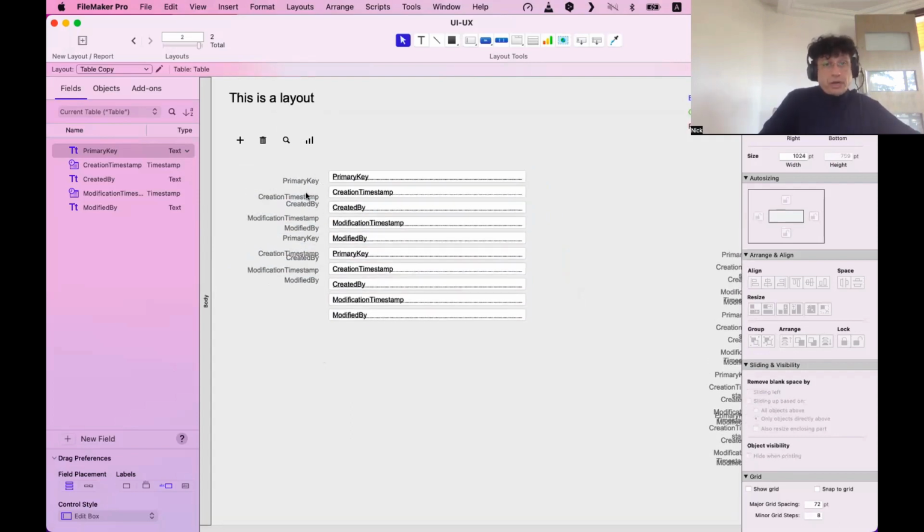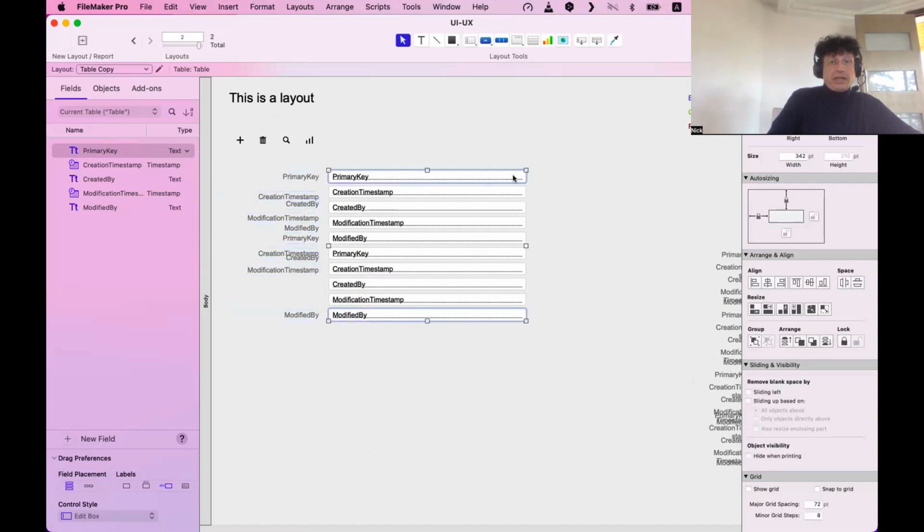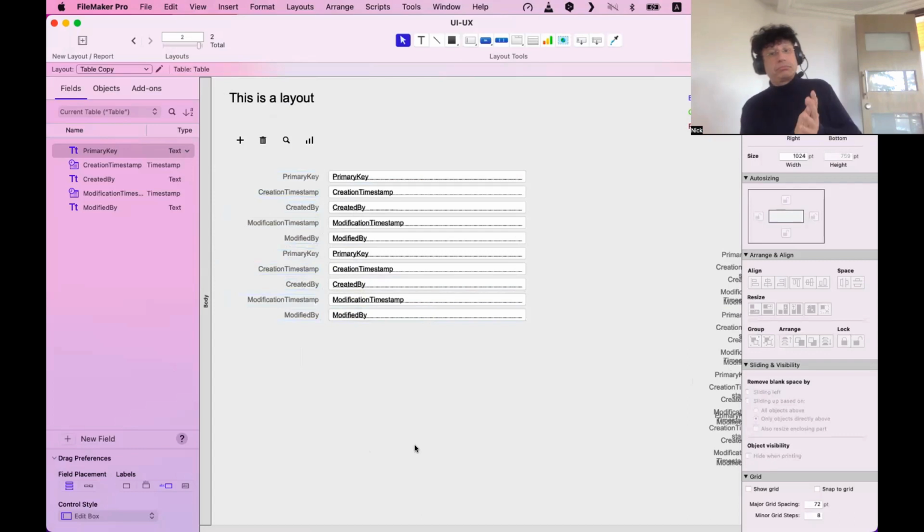Oh, you do it manually one by one, one by one. No, this is a waste of time. You fix the first one, right? The first one fixed. Then you fix the last one, fixed. And then, because this and this are fixed, if this is aligned with this and this is aligned with this, I can select them and say distribute vertically. Bam. Automatically done.